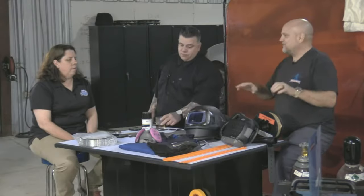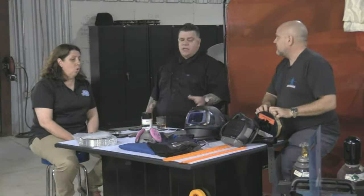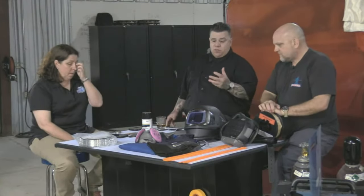You should have gloves. And just in case someone only caught a part of what you were saying, you're talking about wearing TIG welding gloves when you're not only TIG welding. Only one glove. Not TIG welding, yeah. Because I could hear someone go, Larry said you should be TIG welding aluminum vehicles. No, TIG welding gloves are usually thicker because there's so much more heat.